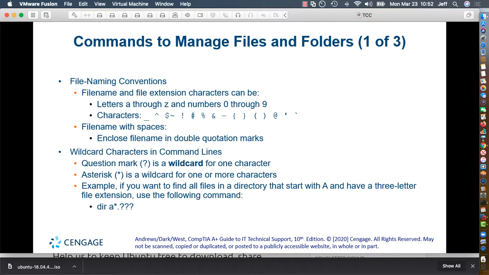Right. So files can be named A through Z, or 0 through 9, and include some of these characters, right? You'll see that the question mark is not one of those characters. There are others that aren't allowed in a name, but the question mark definitely is not in here. If you have spaces, you need to enclose the file name in double quotation marks if you're dealing in the command line, right? Wildcard is the question mark. Asterisk, right? Asterisk is not one that you can use in names because these are wildcards. So if you do a dir, a, asterisk, period, question mark, question mark, question mark, it'll find any file that starts with the A with any 3-letter extension.